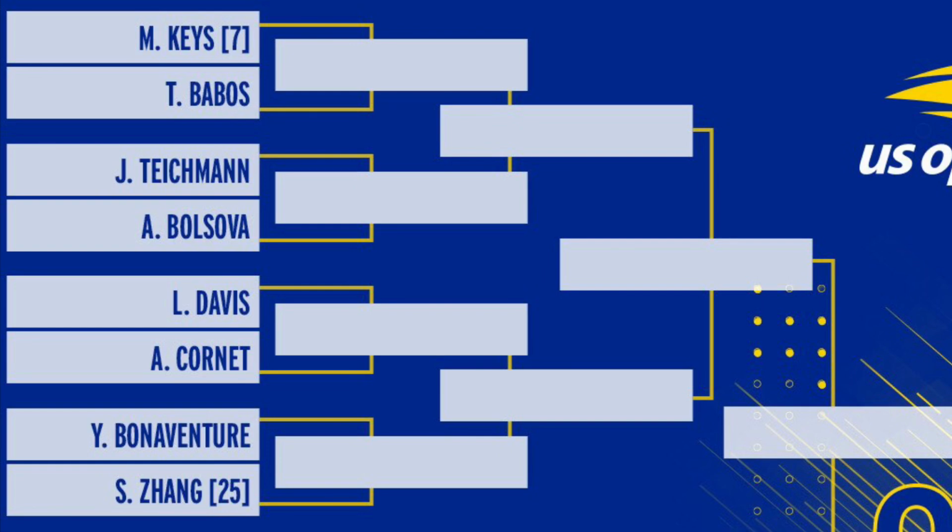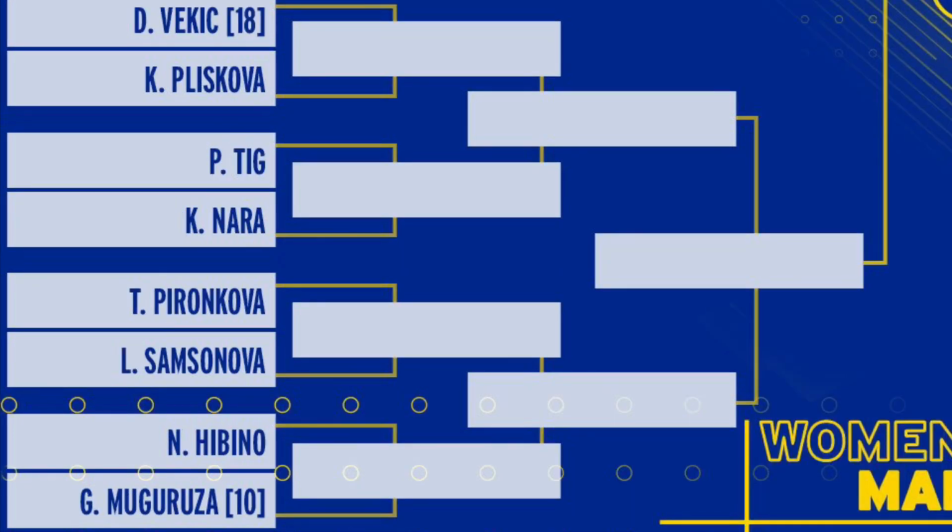Keys' form last week was horrible, but she always knows how to elevate her game for the slams, and regardless of the crowd, I think she'll do the same here and will reach the fourth round. Moving down, we have Garbiñe Muguruza and Donna Vekic. Normally, I'd quickly pick Muguruza to play Keys in the fourth round because she's better than everyone in her section. However, Muguruza hasn't played any of her scheduled events due to an ankle injury. Regardless, I'm still having her play Keys and choose the American to advance to the quarters.